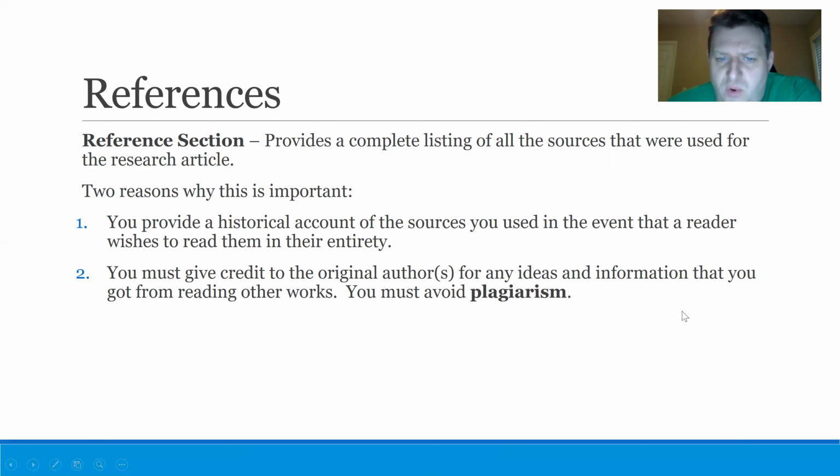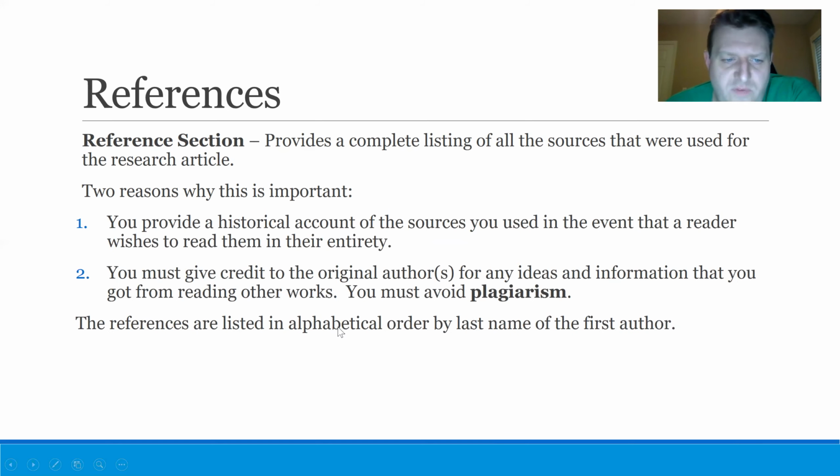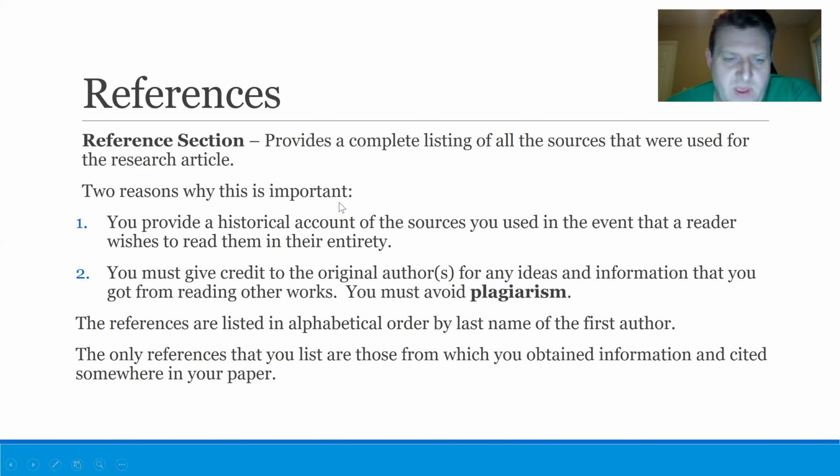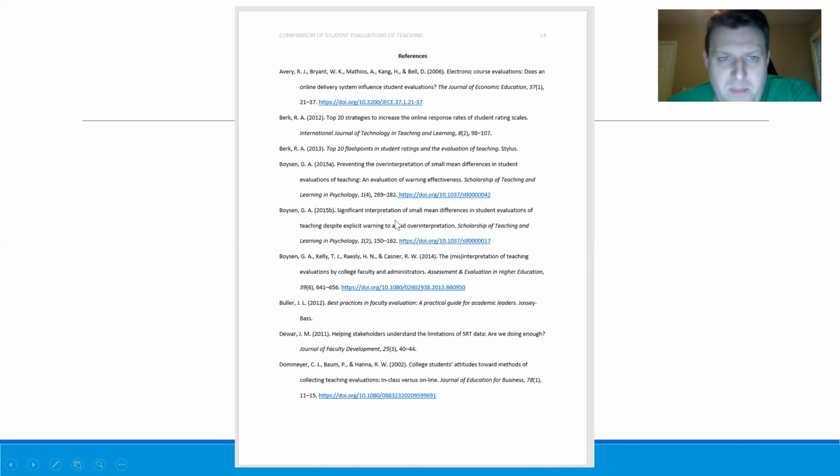Another important thing is we want to give credit where credit is due. We don't want to plagiarize other people's papers, so we want to make sure that we give them the credit that they deserve in the references section and by citing them in the introduction or wherever we want to cite them. The references section is ordered. The references are ordered by the last name of the first author. Only include references for things that you've cited throughout your paper.